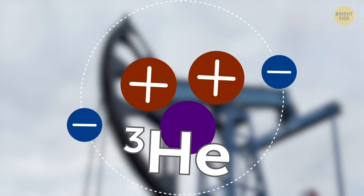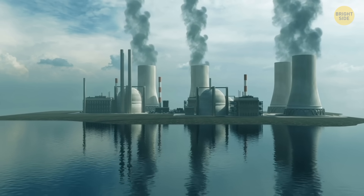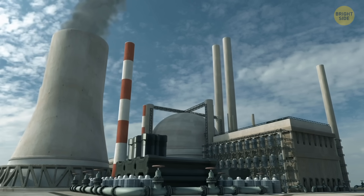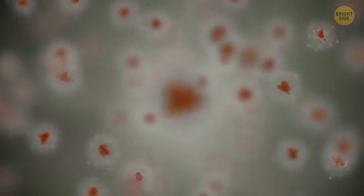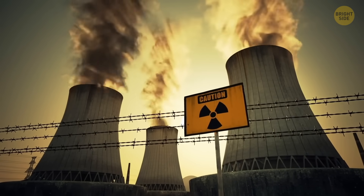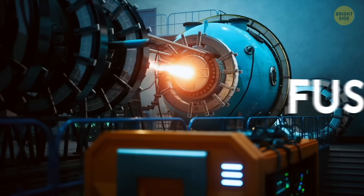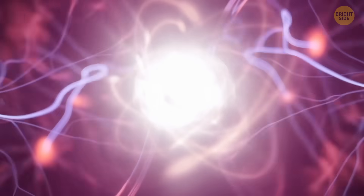But here's the real game-changer. Helium-3 could actually end our dependence on fossil fuels for good. This rare isotope could be used for advanced nuclear fusion reactors here on Earth — giving us nuclear energy that's not just super-efficient, but a whole lot safer too. Most nuclear power plants today run on fission, using uranium-235, and when those atoms split you get a ton of energy — but also radioactive waste, which is just as dangerous as it sounds. Helium-3 is different. If you mix it with deuterium, a type of hydrogen, you get a lot of energy but without the dangerous waste.